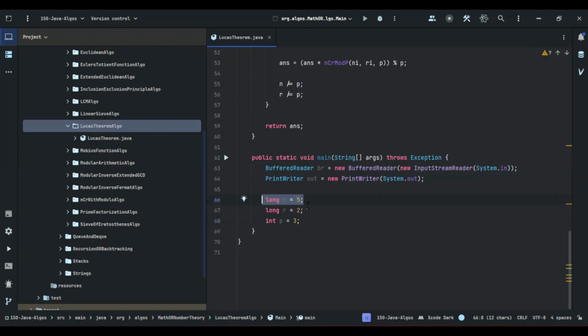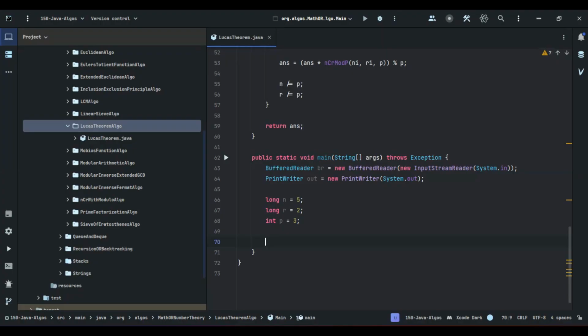This is the example value of R, and this is the prime modulus. Yep, prime modulus, it has to be prime. I have considered the smallest prime here. So 2 is the smallest prime. After that, I have considered 3. Anyway, 2 is the only even prime. So I have considered 3. Right? So this is fine.